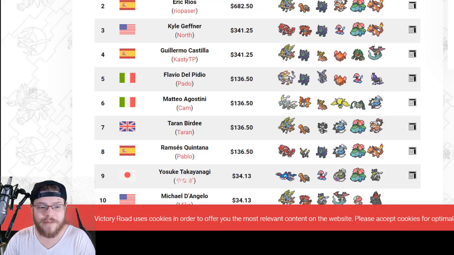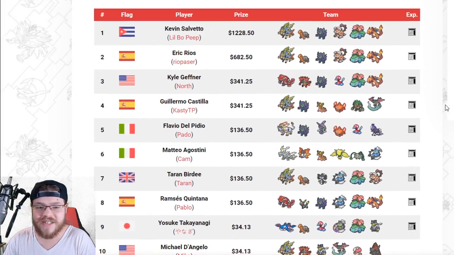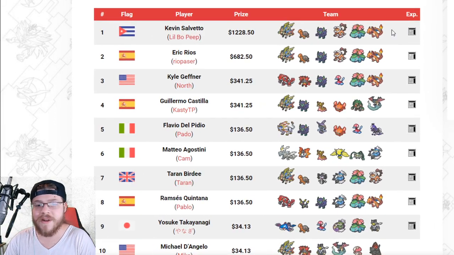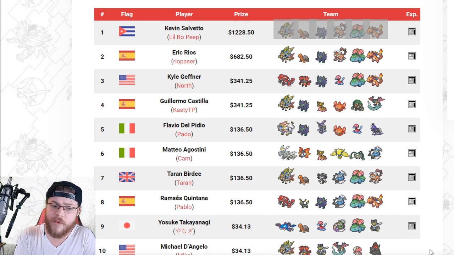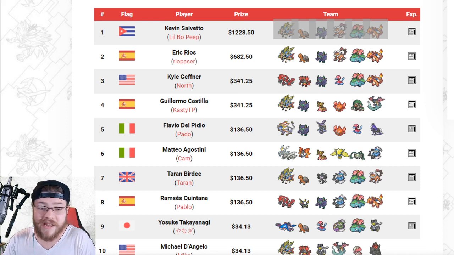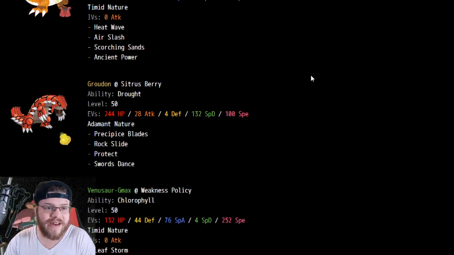Eric Rios in second place. Amazing player, amazing team. It's crazy seeing actually how many minor differences there are in these teams. Going from first place to second place, they're using the same 6 Pokemon, but the teams are actually massively different in little things, different moves, different spreads, different speed tiers. It's really interesting. Next, we have in third place another Sun team that is very, very strong.